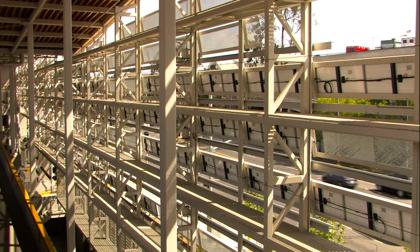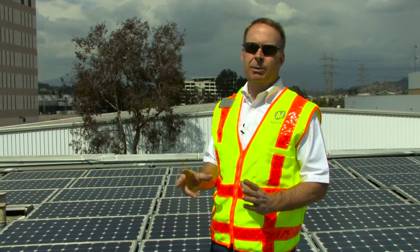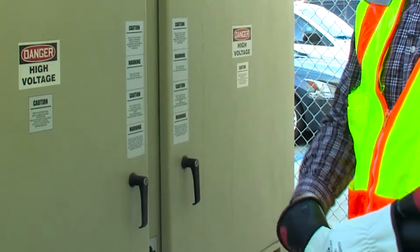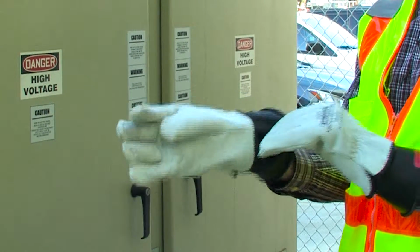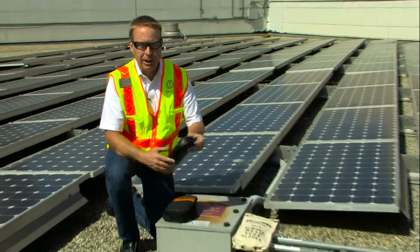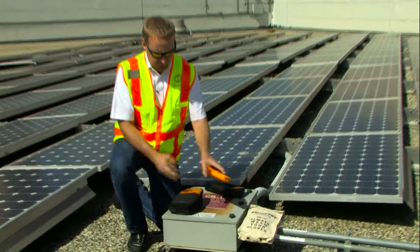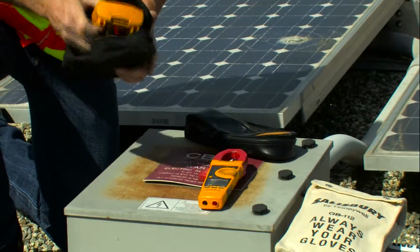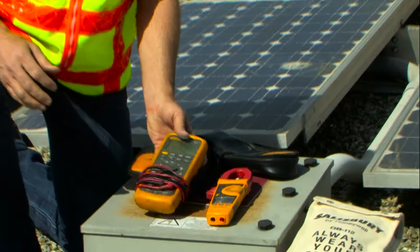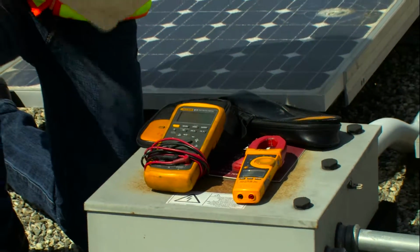When it comes to electrocution, following the standard safety practices that are outlined in the NFPA or National Electric Code as well, and wearing your protective gear are going to be critical items. There are some basic tools that one should have with them. The simplest and most used are going to be a DC current clamp, such as this Fluke, and of course a digital voltmeter, again such as this Fluke 87, and your gloves. Always important to have your gloves if you ever need to get into your gear.